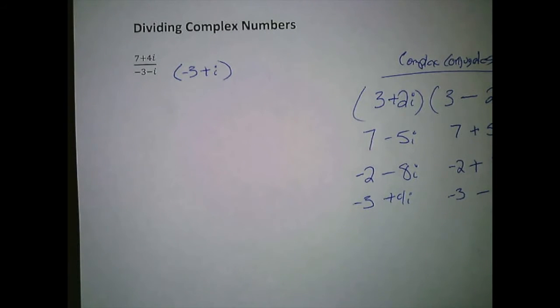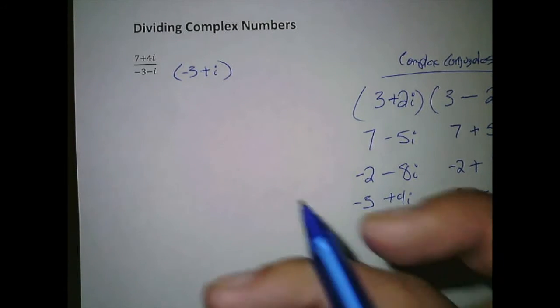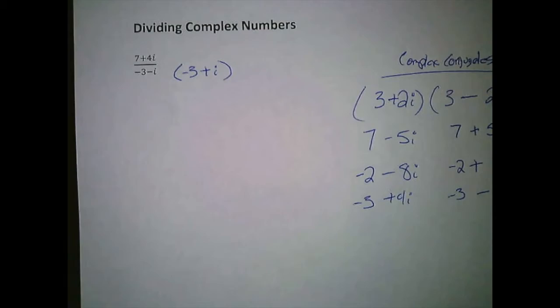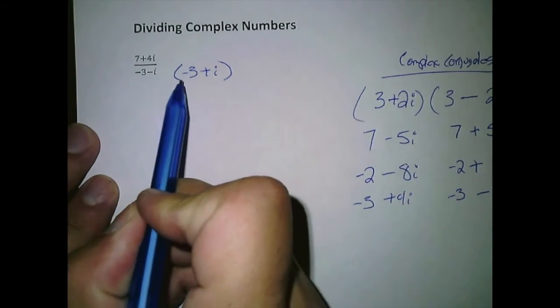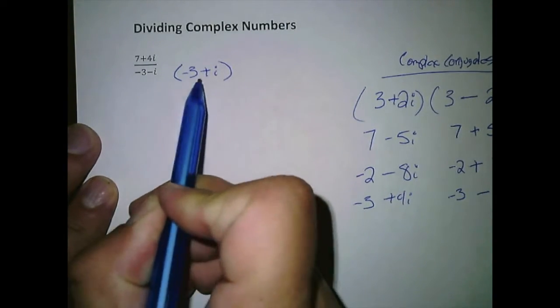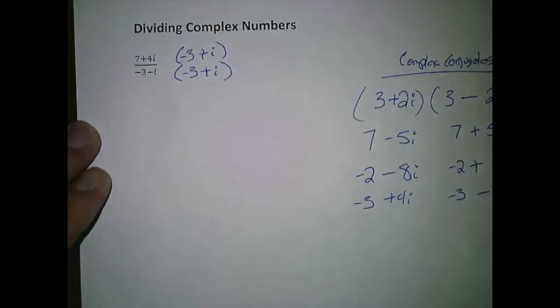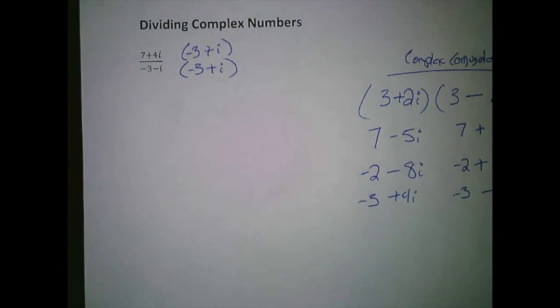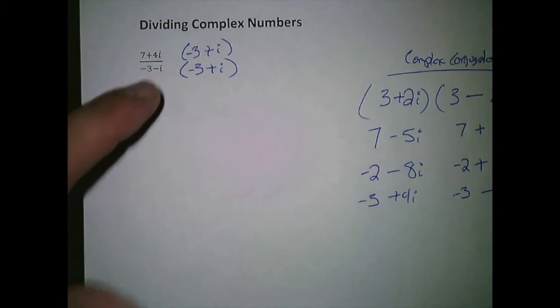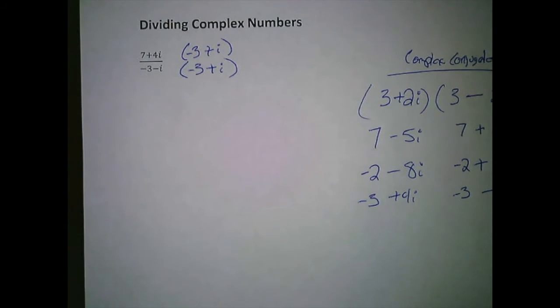What we're doing there is essentially multiplying by 1 when you multiply the top and the bottom by the exact same thing. So since I multiplied the bottom by negative 3 plus i, I'm going to multiply the top by negative 3 plus i. It's going to appear like we're really multiplying this by something pretty complex. You're really just multiplying this problem by 1, so it doesn't really change it. It's going to completely appear like we changed the problem. We're not really doing that.